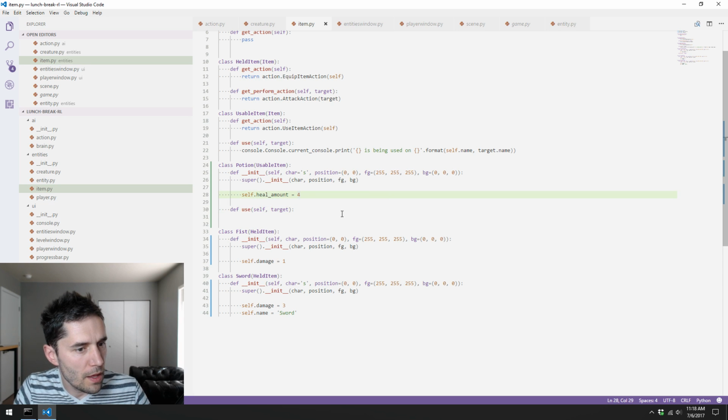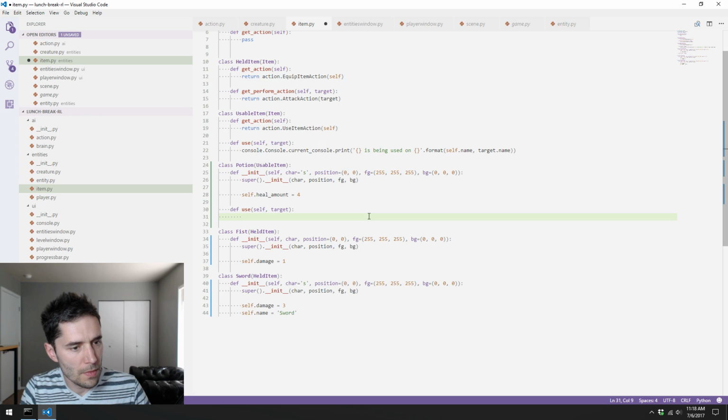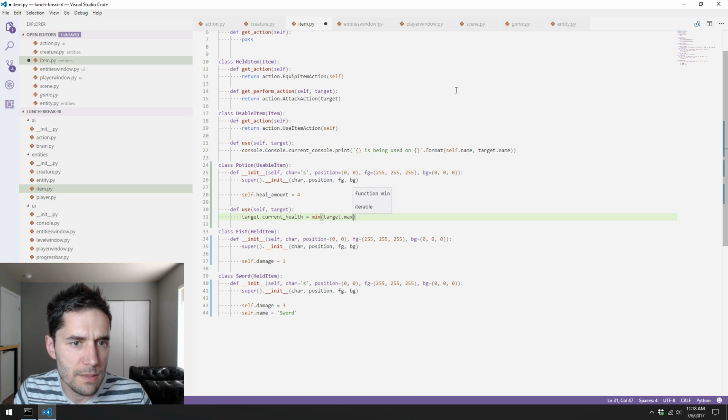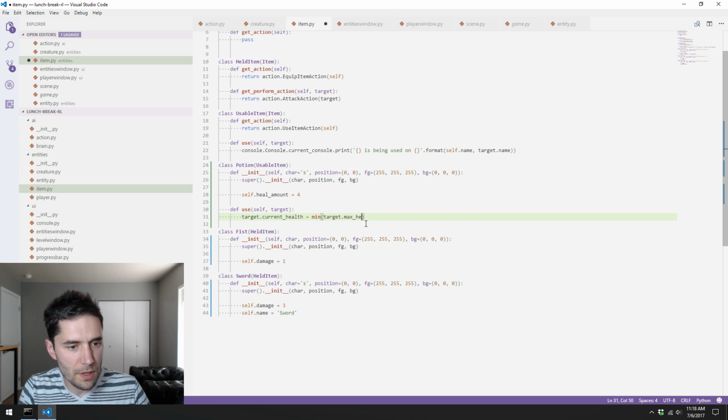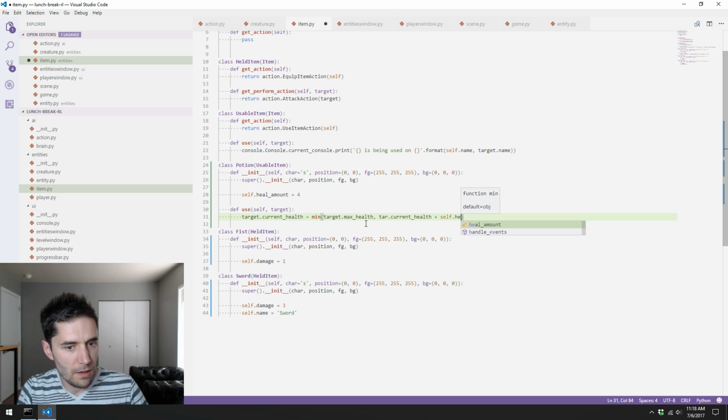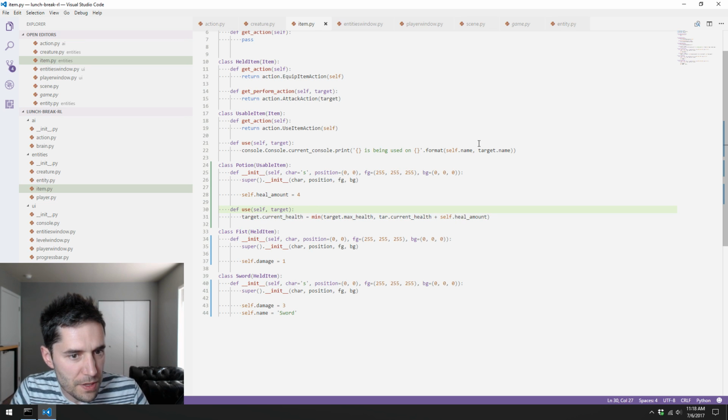And then under this use, target.current_health equals the min of target max health, creature max health, because we don't want the health to exceed the max, and target.current_health plus self.heal_amount. Cool.